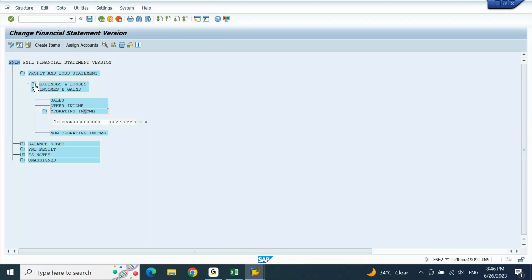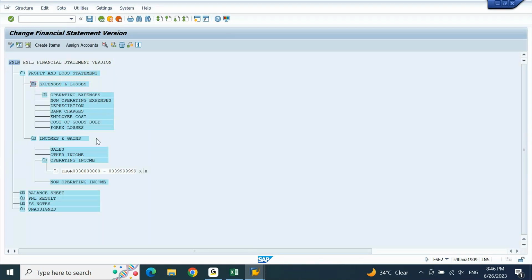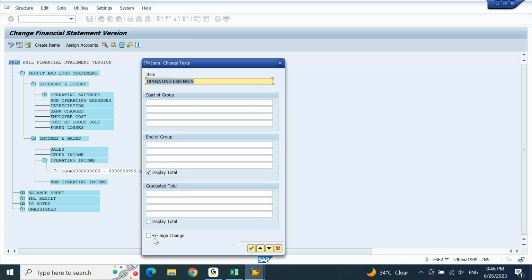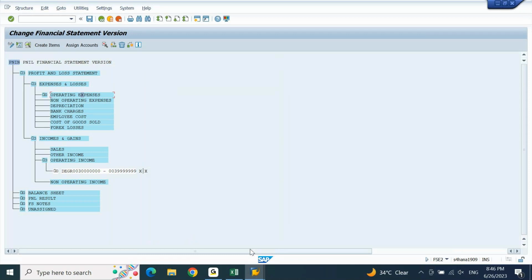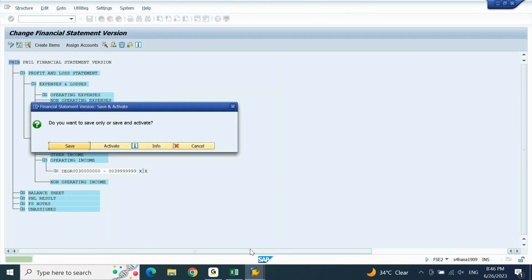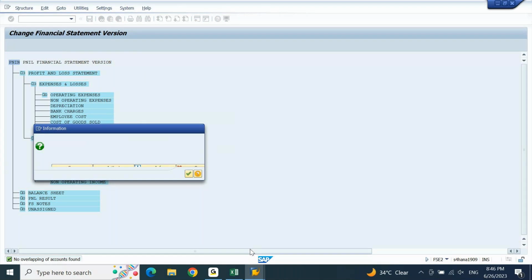Income, I did this. Let me do it for expenses. Expense also, I'll put this. Continue. Let me save it. Now, according to the current setting, should income show a positive number or a negative number? Positive number.